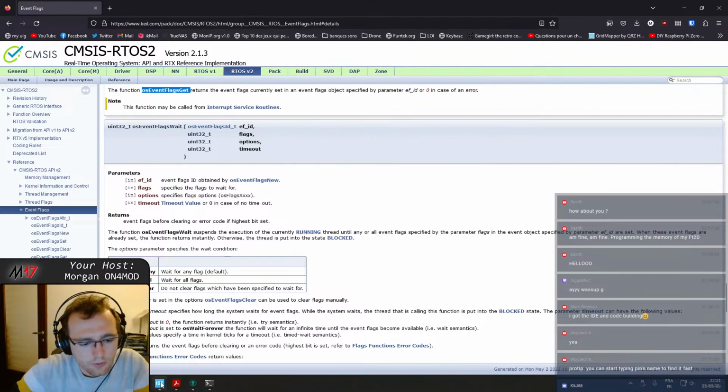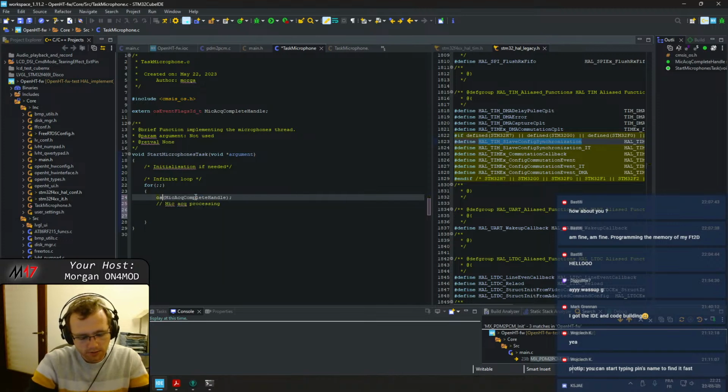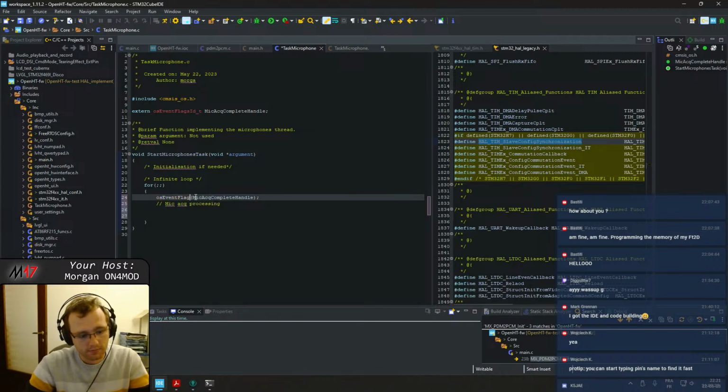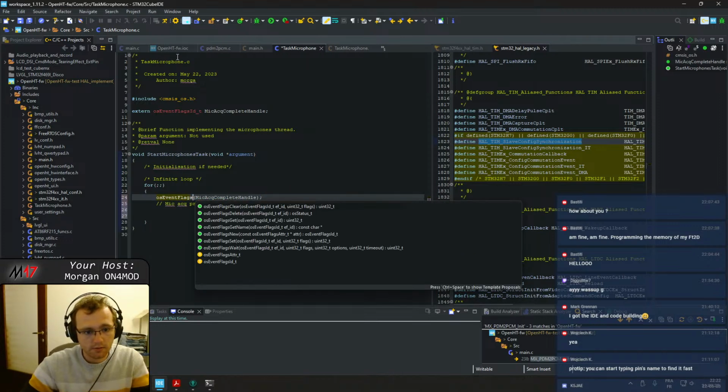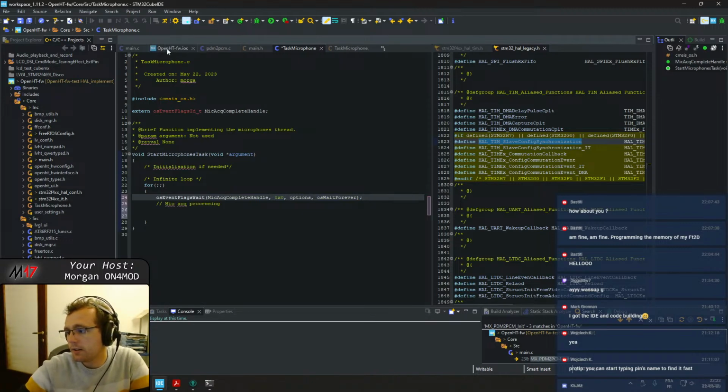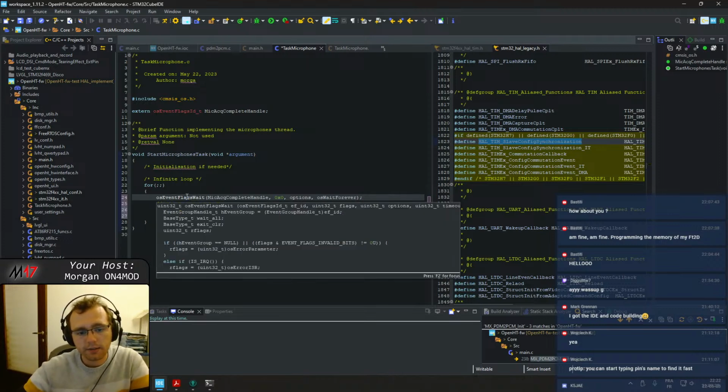Okay, for now, let's not think too much forward. osEventFlagsWait. First, let's use flag. Oh, sorry. Flags wait. Flag, let's use flag 0, I think we can. Options, I don't know. And timeout, osWaitForever. So sometimes you can wait for something, and then if it didn't happen in the next 5 seconds, you keep going and do something else, for example. This is a possibility, but in our case, if the event never happens, that means that we don't have any data to process.